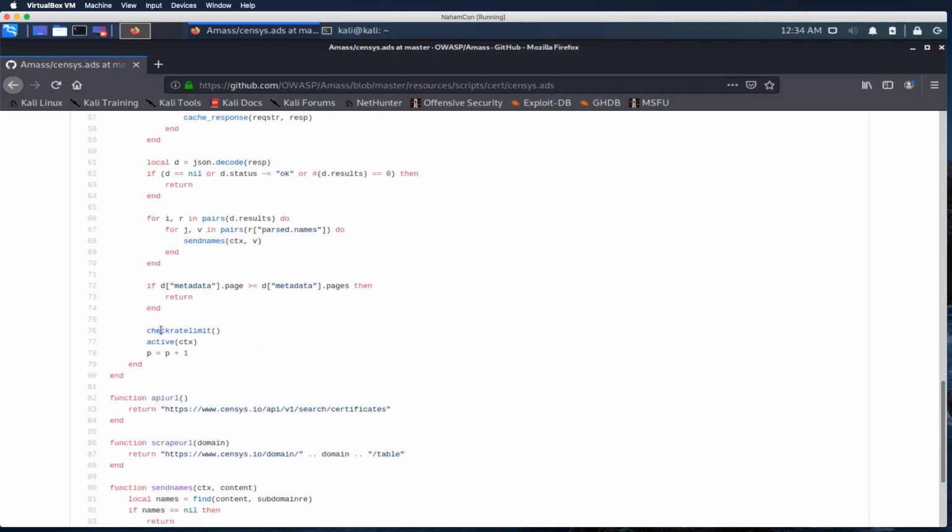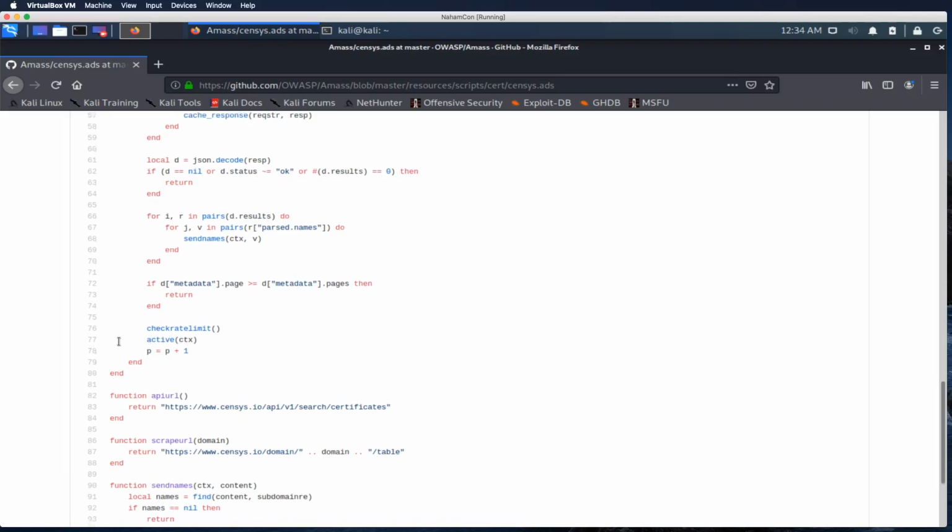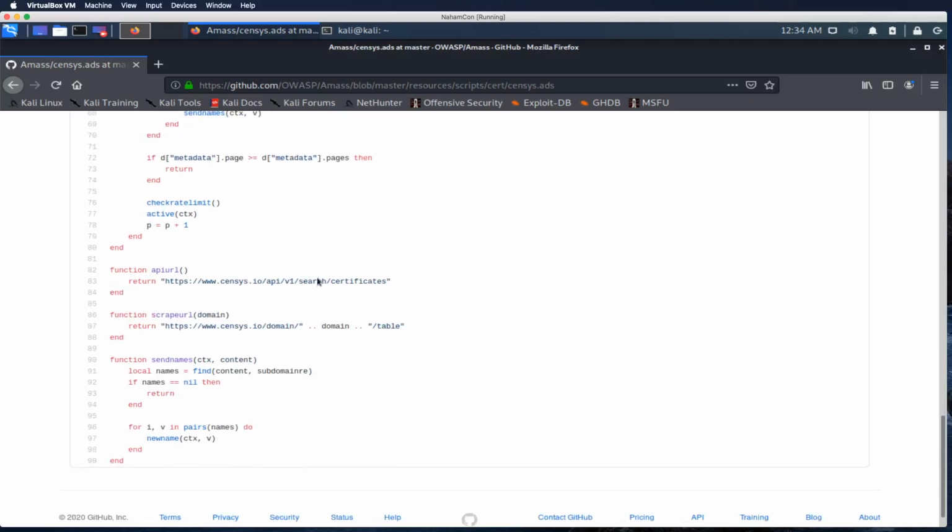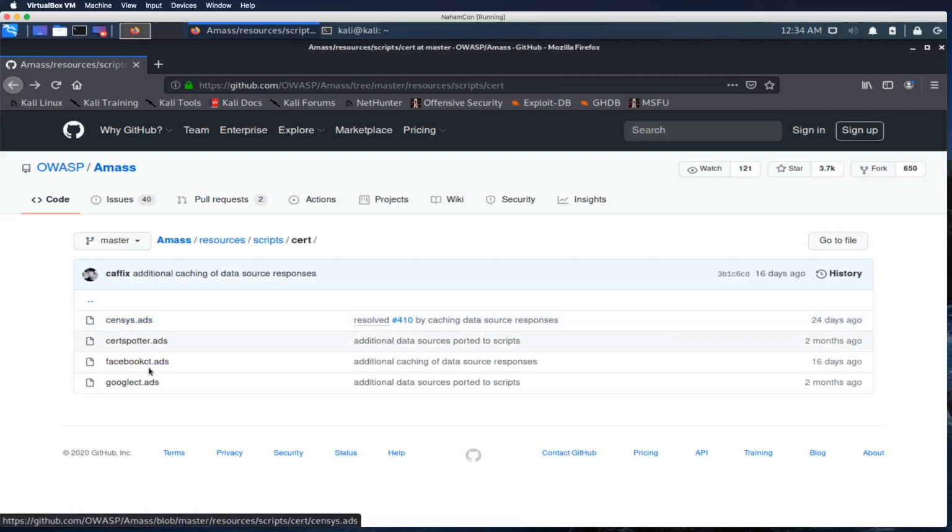Honoring the rate limits, making sure that the engine knows that your script is actively working on something so that it keeps everything alive and waiting for you. So there's lots of these scripts available in this resources directory where you could learn how to write one in case you want to make one yourself.